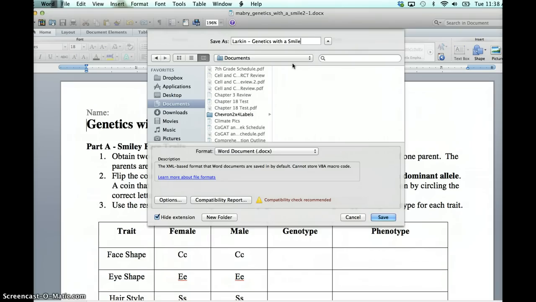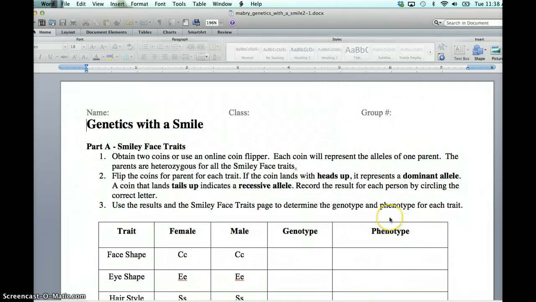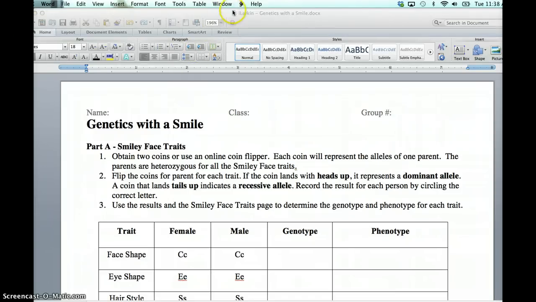Now, if you have a very common last name, you might want to use your first initial in front, such as I. Larkin, for me, Ingle Larkin, and then you click Save. Again, it's important to save under your last name so that we always know whose work we're evaluating.